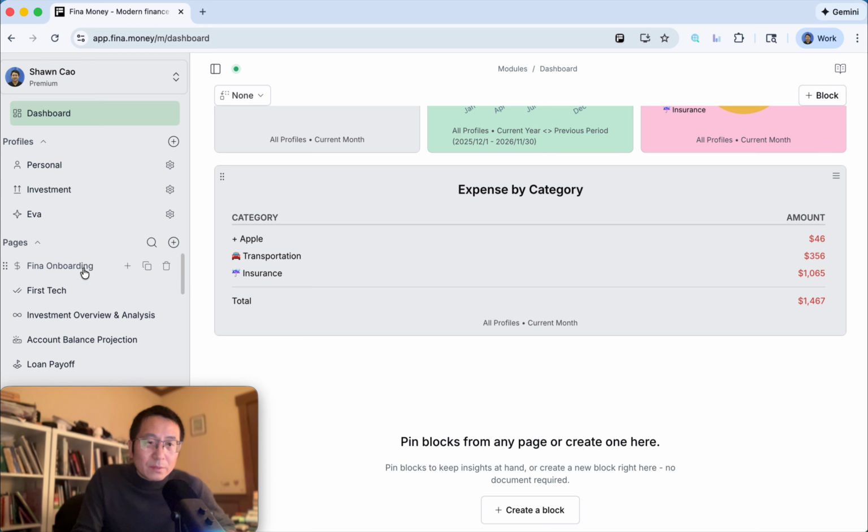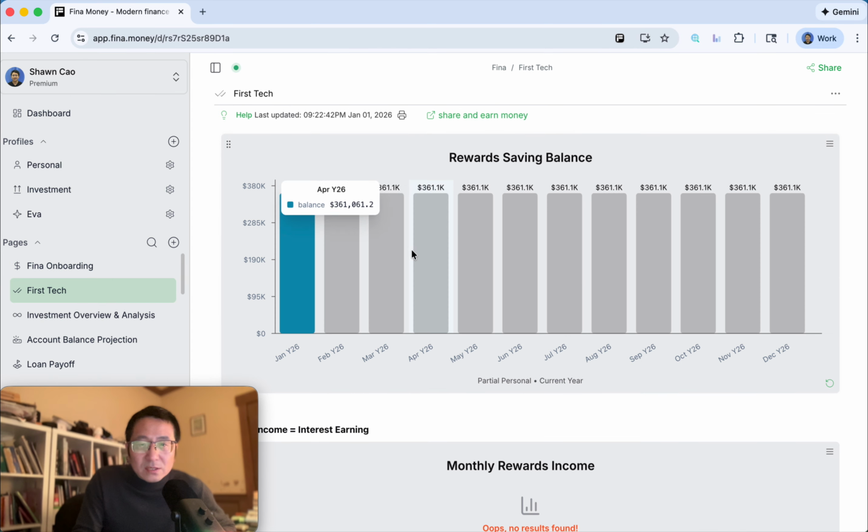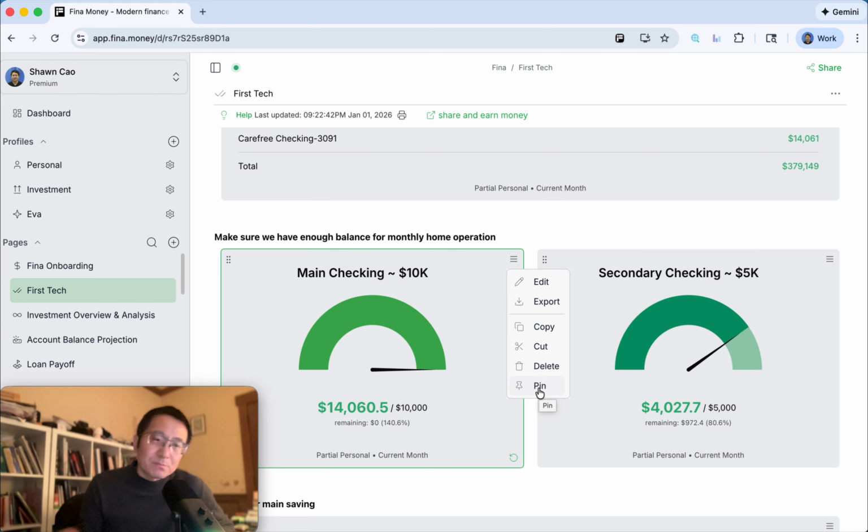So if you are on a page, you can just say, hey, I want this to go to my dashboard. Or let me check the next one. Let's see. This one, I want to go to this monitoring, or this one. Go to my dashboard. I can just simply pin it. This pin exactly means pin to the dashboard. So if you have something on the page already, you can just directly pin it.